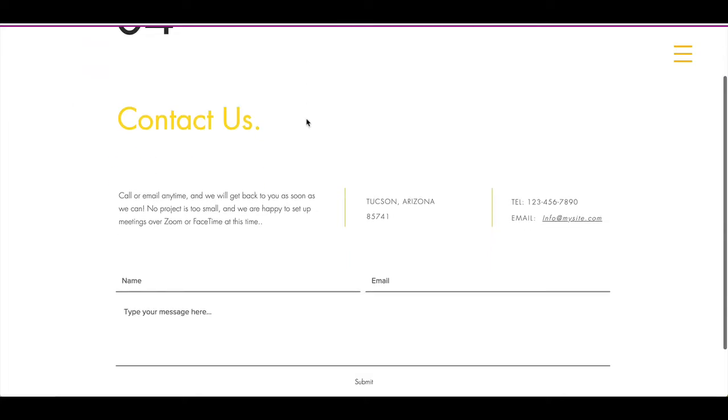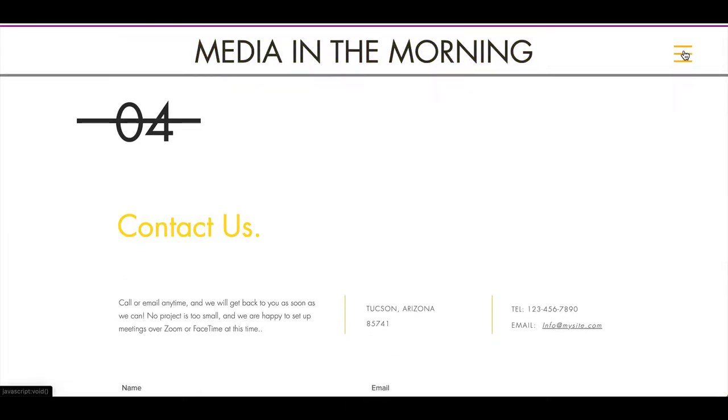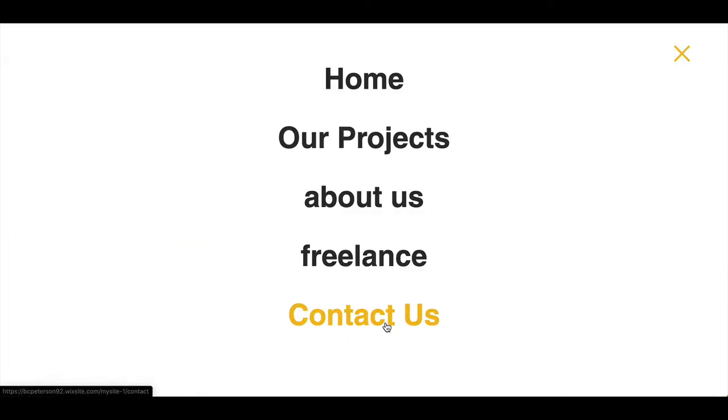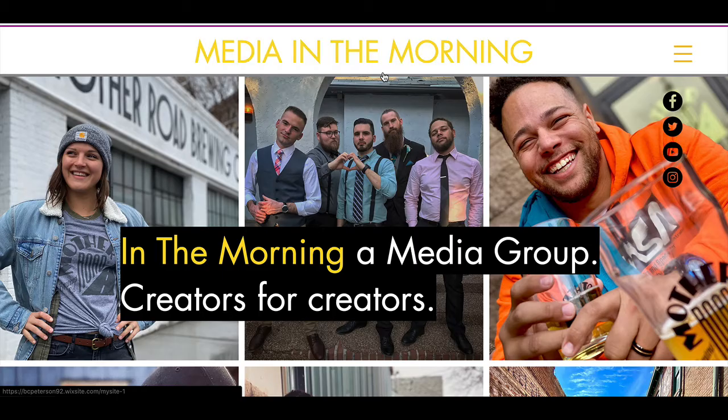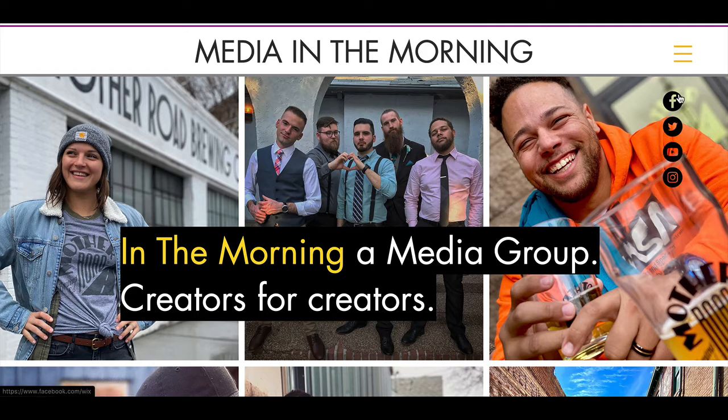Yeah, that's the only thing, is we have to scroll a little for that. And it is more time consuming to go through a second page for navigation. So think about that. If that's the best way to do it, make sure that this is going to your Facebook for the media in the morning.